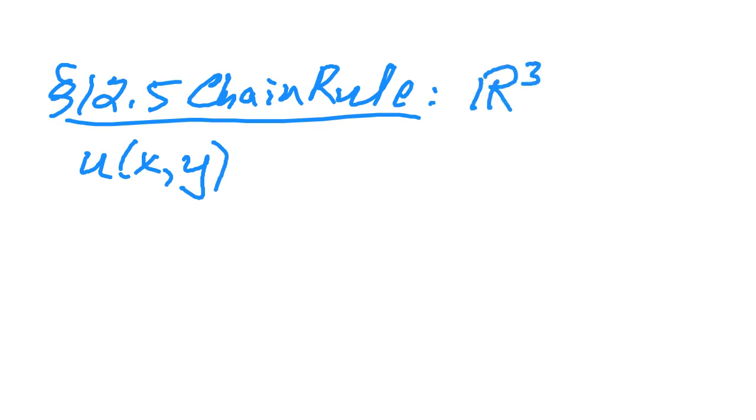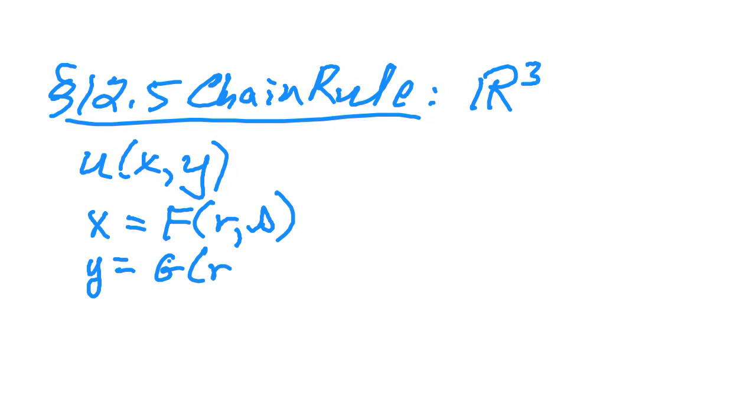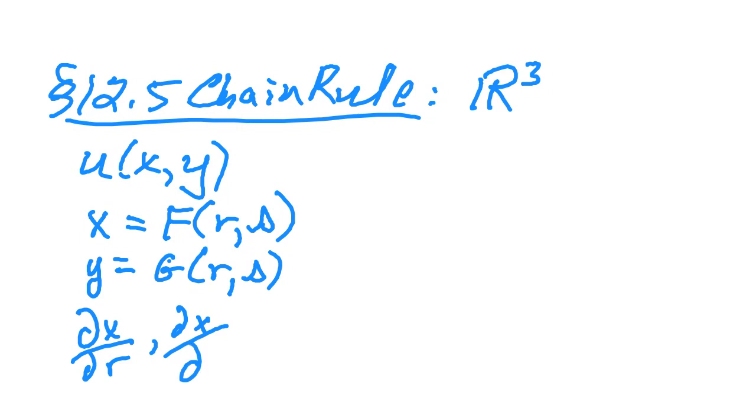So u of xy is going to be a differentiable function in terms of x and y, but then x is also going to be a function of, I think the book was calling that capital F of R and S. It's going to be a function of R and S, and y is going to be a function of R and S as well. Okay, and then all the partials exist. In other words, the partial of x with respect to R exists, the partial of x with respect to S exists, the partial of y with respect to both of those exists as well, with respect to R and with respect to S. These all exist.